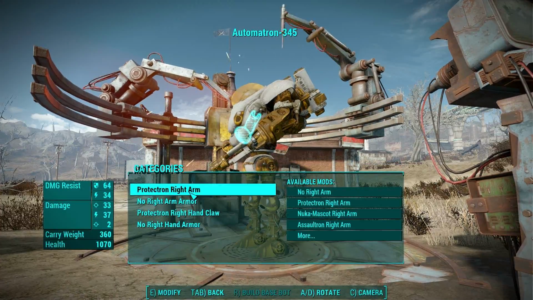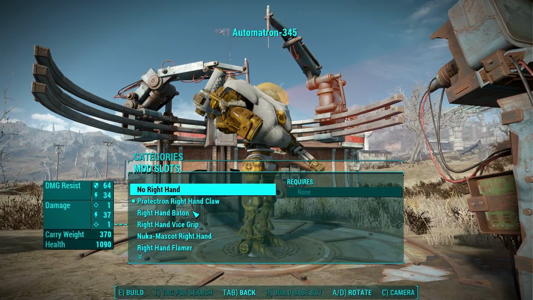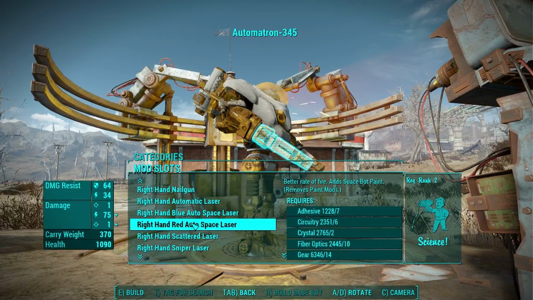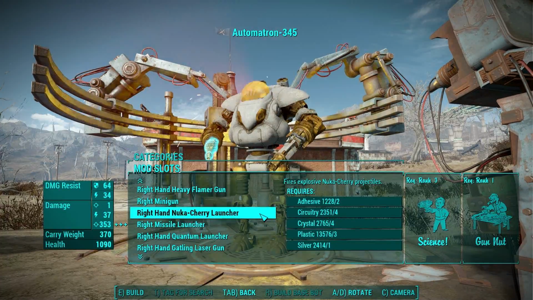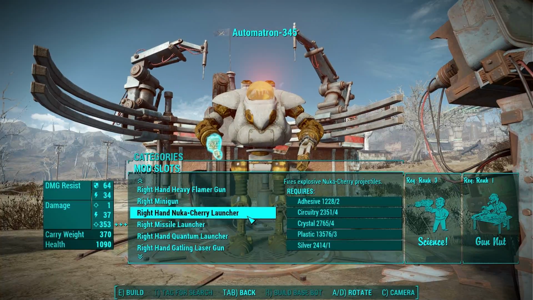Then for the right arm, we're going to choose Sentry right arm. And then for the weapon, let's go all the way down and, I don't know, let's choose something new. Let's try the Nuka Cherry Launcher. Man, 353. That's an intense amount of damage. All right, let's get it.